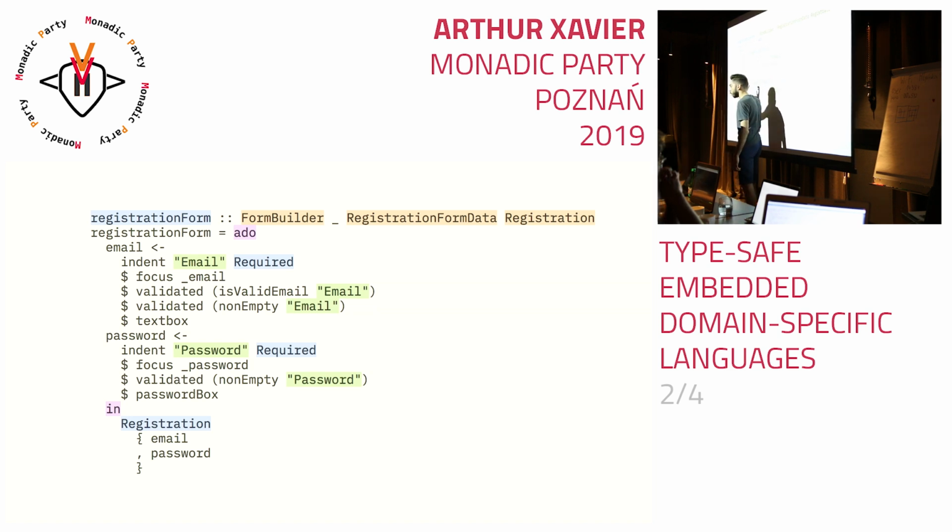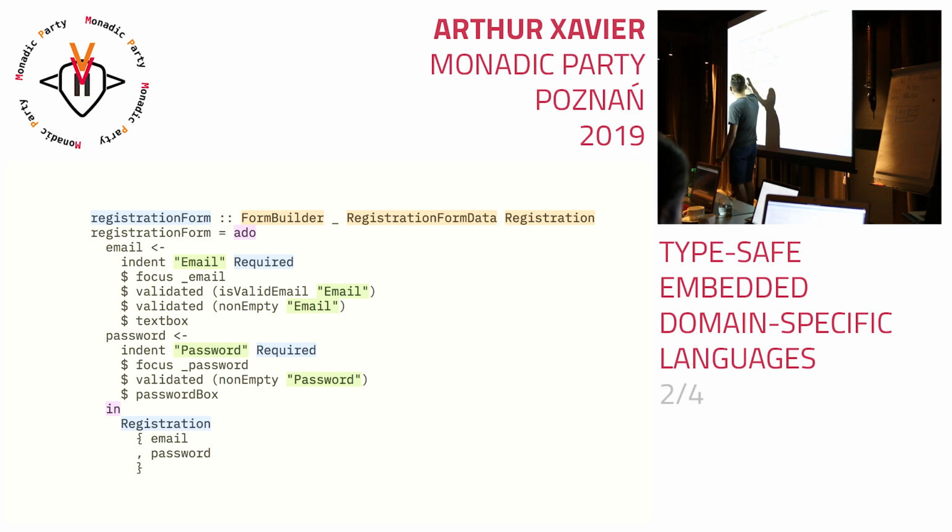And this thing here is also a form builder because, as we have seen with syntax trees, the syntax part of our language is based on data and combinators so that we can build more complex expressions based on simpler expressions. And this is exactly what we're doing here. This thing is a form builder, so everything inside must be a form builder. What is after the equal sign must be a form builder. And since we're not using any other types, this thing here, at least, produces a form builder.